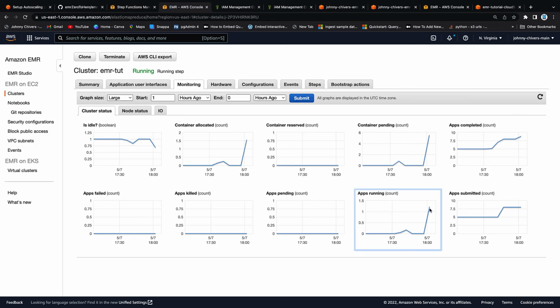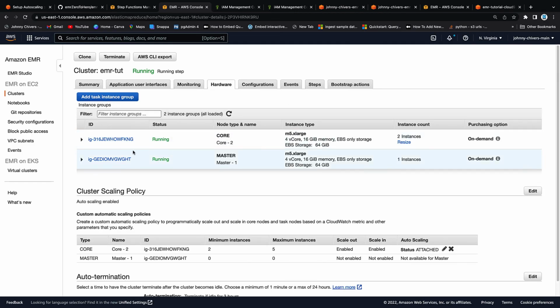Oh, and you can see that the number of running apps is starting to increase. So this is going to start to cause the auto scale for us in a little second. And you can see that it's still running at the moment, but at some point, this is going to go to resizing. Yeah, there you go. You can see that the cluster is now resizing up to 5. I actually missed it as it was resizing a couple there, but that's it now auto scaling up finally. It took a couple of minutes and that's it started to work.